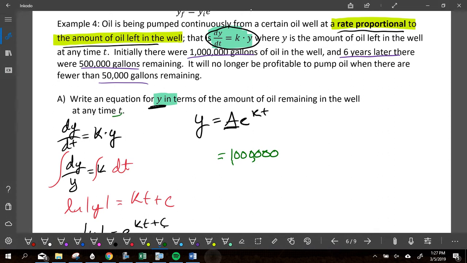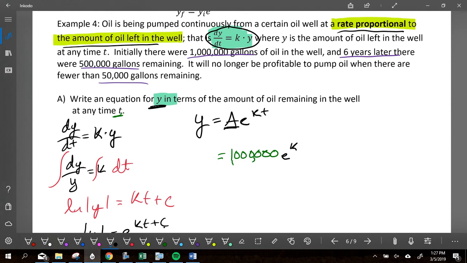I only want t to be a variable. That means I need to know what k is. Did they tell me my constant growth rate? No. I need to find that. That is exactly what we did in bell work. We are going to find our k. And so it's e to the kt. Well, if I want to solve for k, that means I need to know my t and a y. I need to know some time and how much did I have at that time.